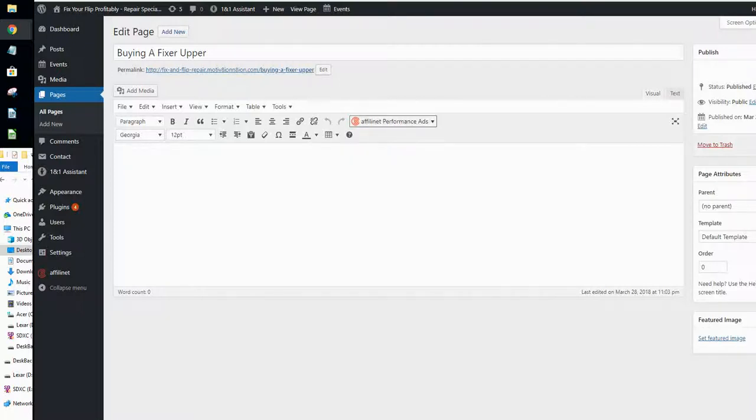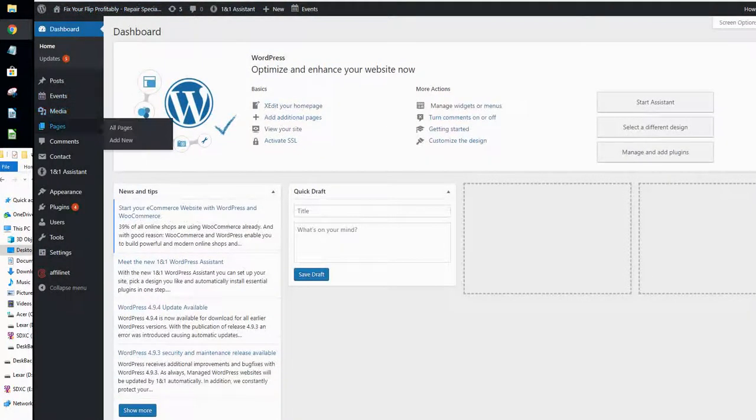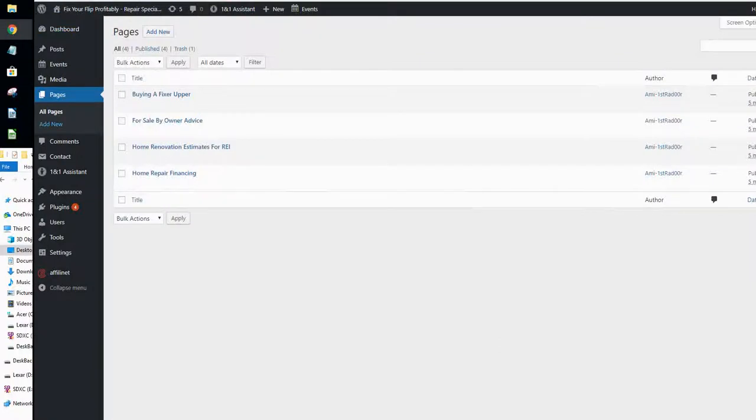Fill-in-net performance ads, by the way, has not worked well for me. I don't like using them. So it looks like nothing to work with here. So when we go to view the page, we can't even view it from here. We have to hit the link. So this is where it starts. And again, we can go back to our dashboard, look at our pages again.